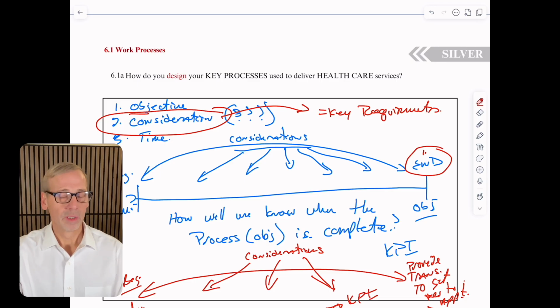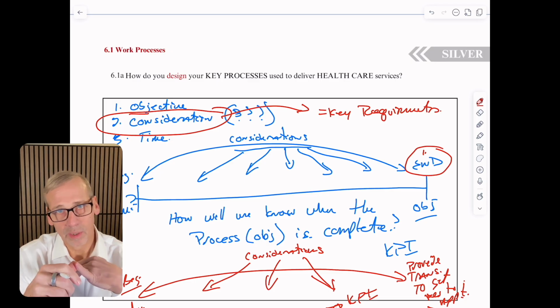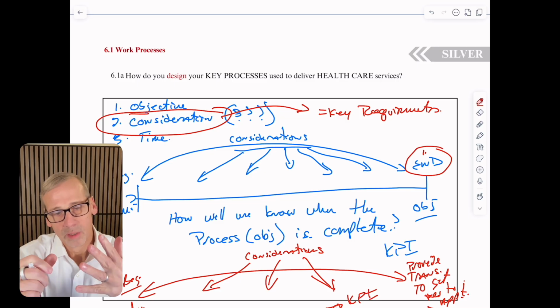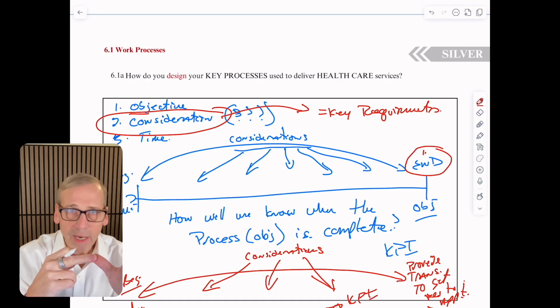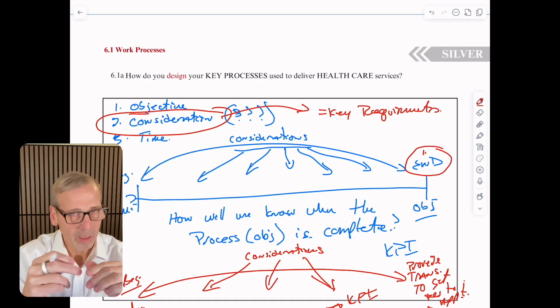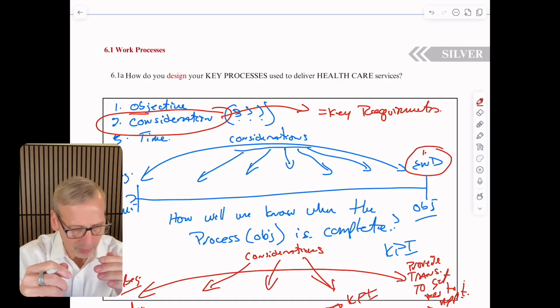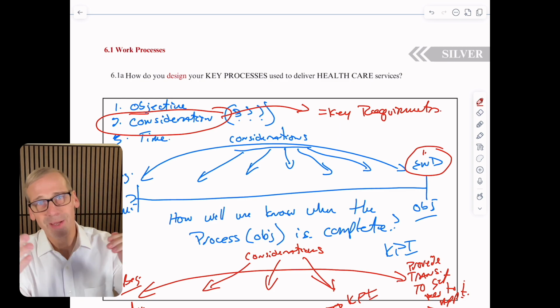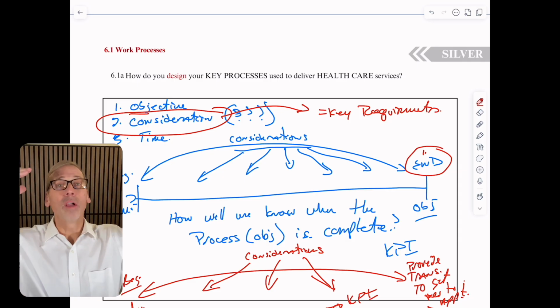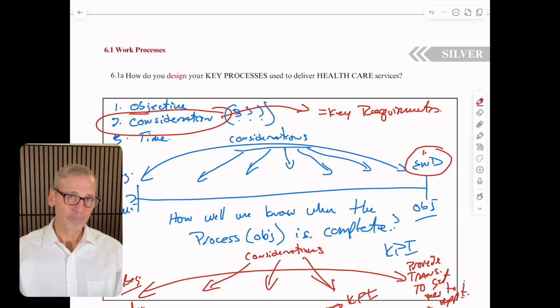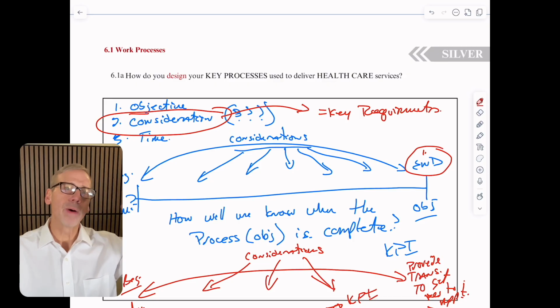Well, not everything. You have to consider the regulatory environment, the customer expectations, timing, financial restrictions or availability, training. You're going to have to consider equipment, supplies, durable, disposable. You're going to take all of these things into consideration. I have a little cheat sheet too, by the way, that I'll share. Maybe I'll put it in the comments.